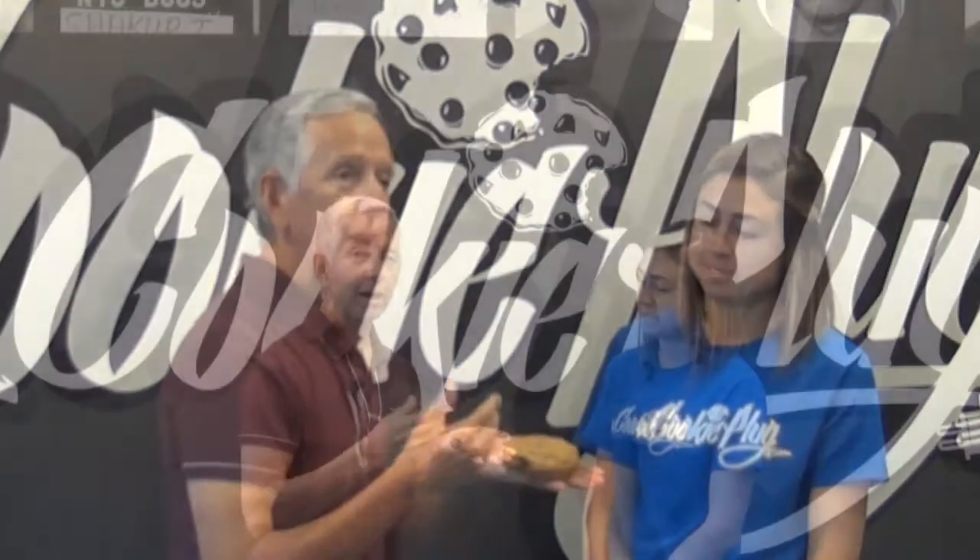Casey, let me ask you a question. This is a very thick and very fat cookie, and I believe that's what you guys are known for here at Cookie Plug. We call them fatties. And one of the things I really enjoy about this cookie — I don't know whether the camera can pick it up or not — but there is a little bit of an indentation here at the top.